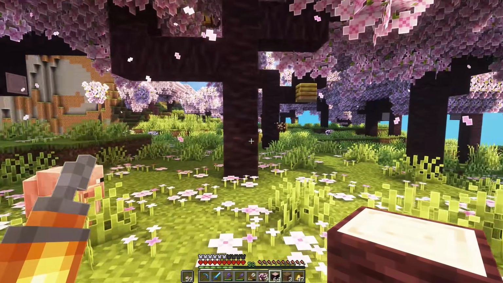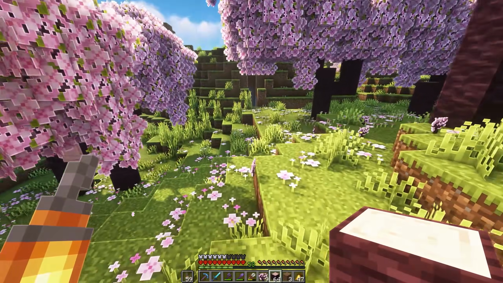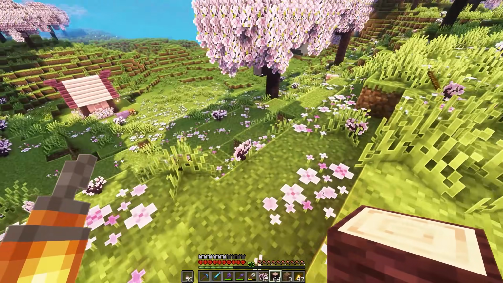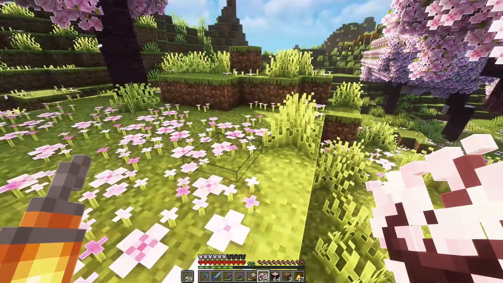Honestly, I don't know how I feel about the vanilla cherry biome forest, because it just feels too sparse. Like, the trees are just too far apart. I don't know if that's accurate to the real life variant of this tree. But yeah, I'm just going to slowly carve the biome into something that I like, which is a bit more of a densely populated forest.